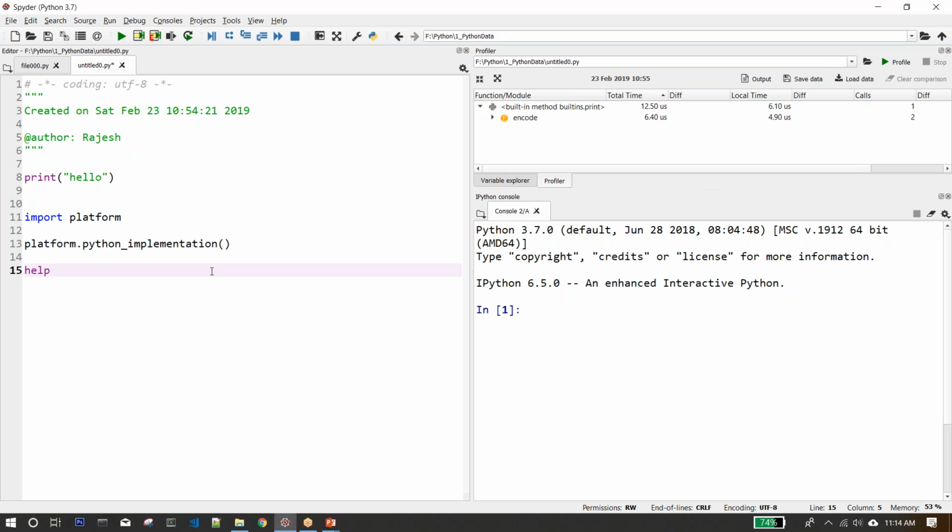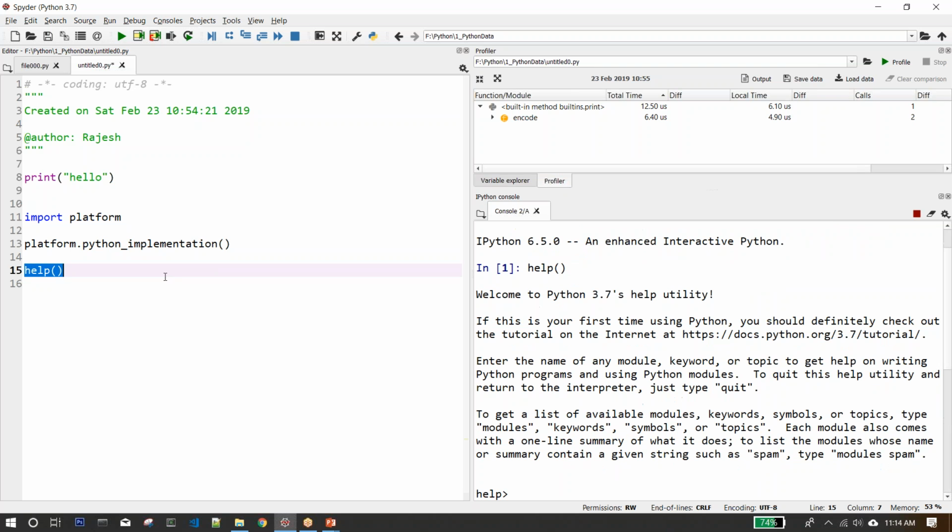I run the help function. Sorry, you just cannot type in an editor and press enter. I typed in the editor and pressed enter, and was waiting for it to run, forgetting that I have to press Control Enter. Select it, Control Enter, and here you see the console is now in help mode.